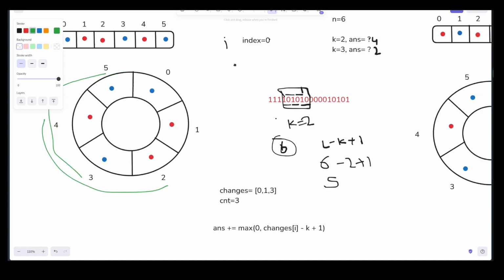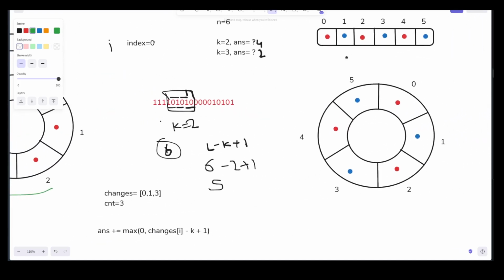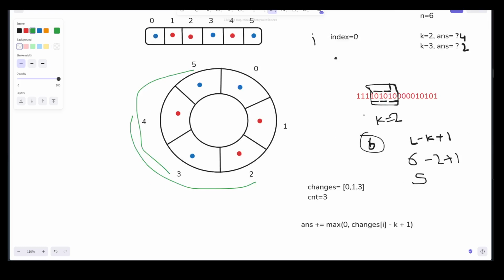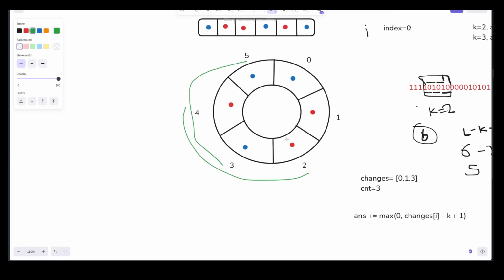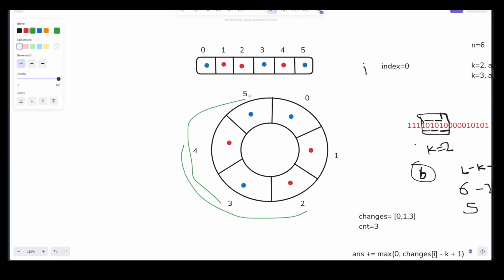But what if we come over here? First of all, you need to understand why only two possibilities are there. It's because we could only stretch this much forward, and we couldn't at this end. If this ending position came over here, and this came over here, like the next one, this way, it won't be valid.